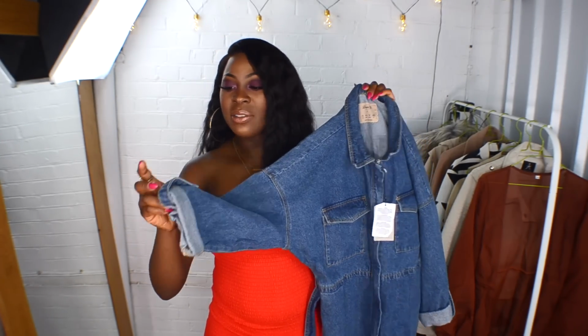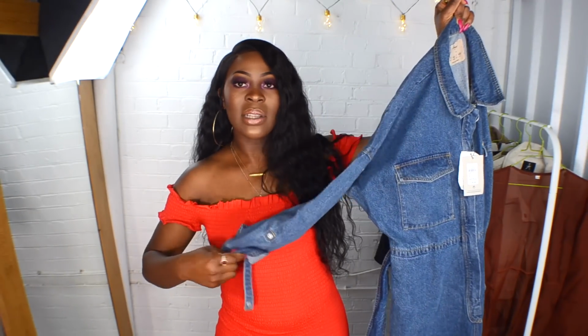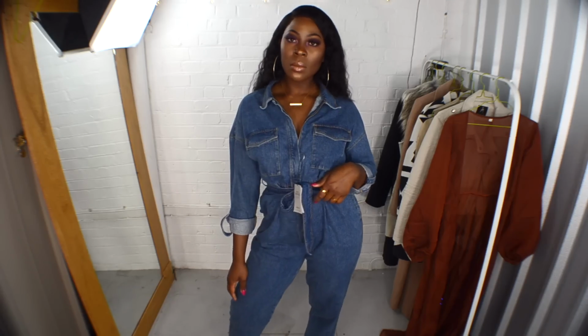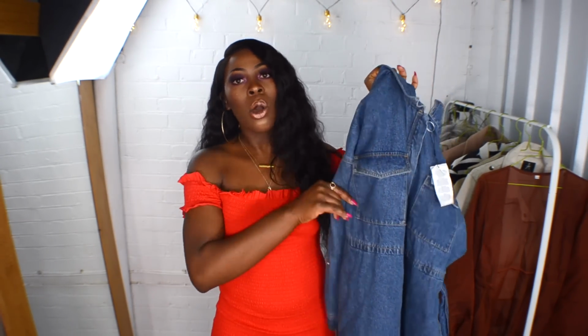It's long sleeve, so you can take this thing off and the sleeves can be rolled up. I'm not really sure about the length of the sleeves. I don't know if they're long enough to have as a long sleeve out. I probably won't wear it out like this. I kind of like it rolled up. The length is perfect. The fit is nice. The only thing that was my main issue was the fact that the crotch is too long. It's just got this long crotch there.